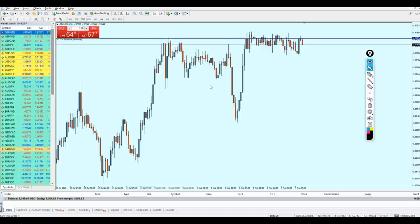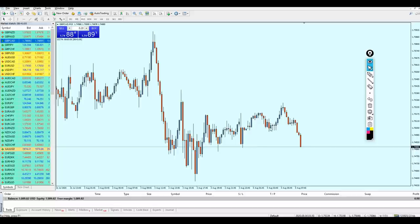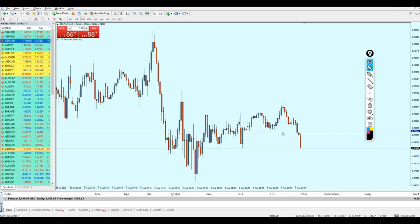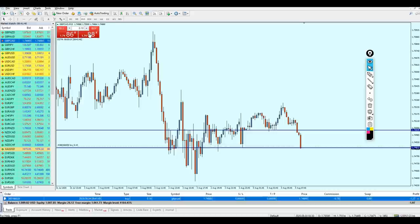Now on the 15-minute time frame on Pound/CAD, we can see a previous support level that has been broken out from. Where is the nearest support to that previous support level? The nearest support is right here. What is going to happen after the breakout: the market might reverse on that support level, retest the broken support, and continue the fall. I'm going to reduce the lot size since this is an educational video, and I'm going to place the buy order now. I'm betting that the market is going to retest the broken support and then continue the fall.